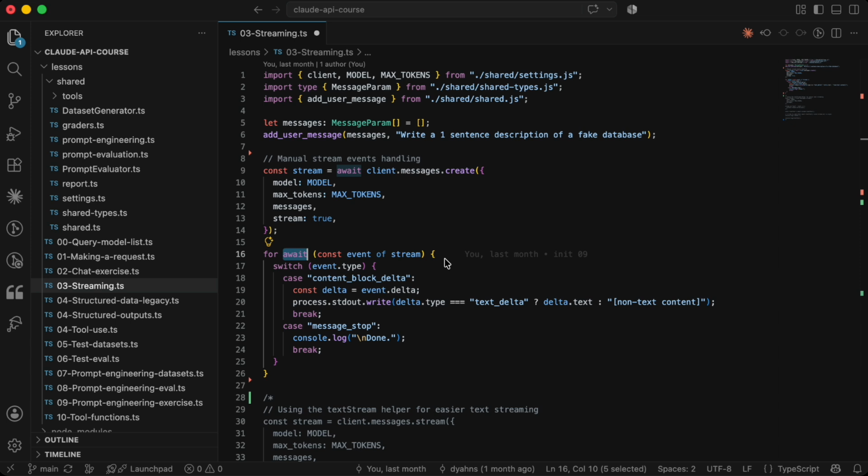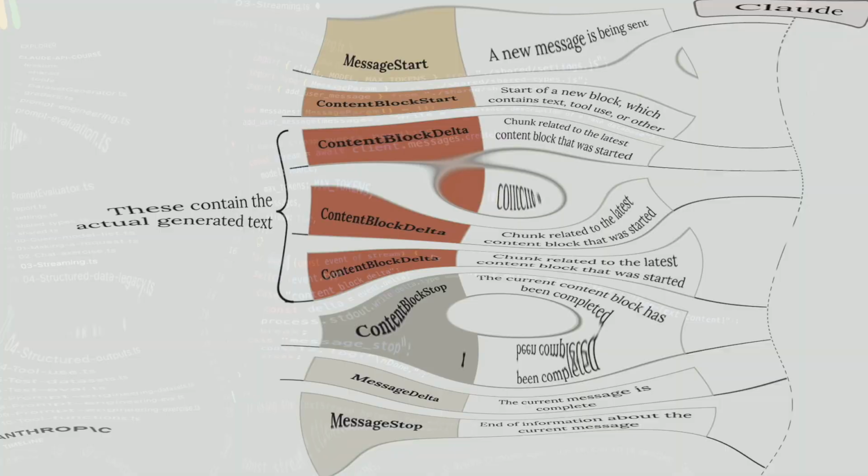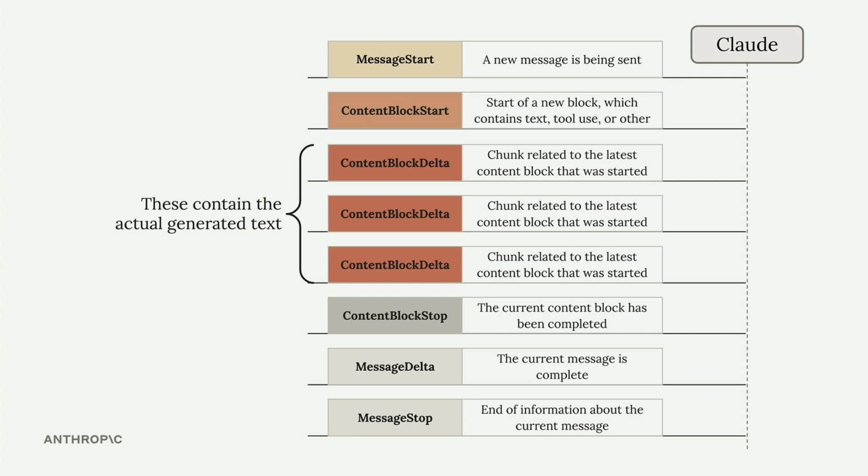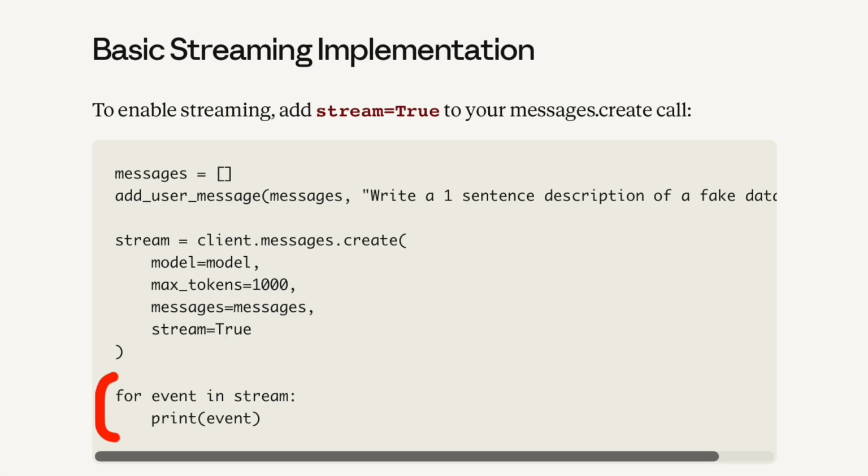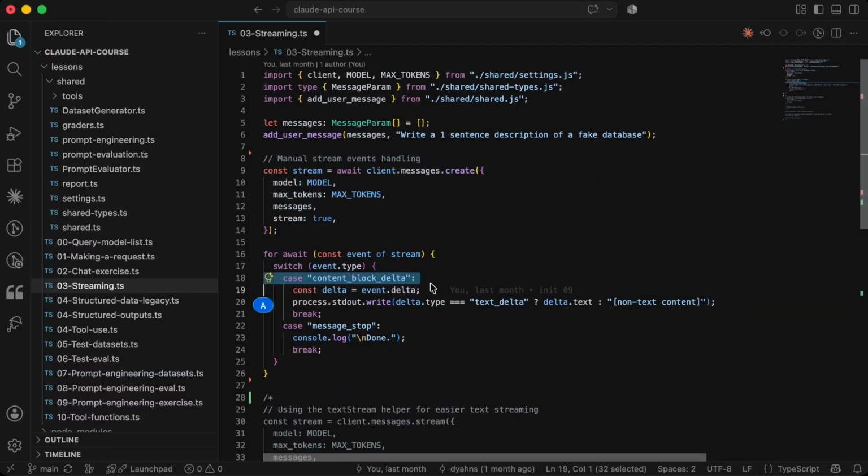When you iterate over the raw stream, Claude sends back several types of events, things like message_start, content_block_delta, message_stop. The official course just lists them all and jumps straight to the second approach. In practice, it's not too hard to filter based on event type. We only need content_block_delta to extract response text and message_stop to flag the completion.